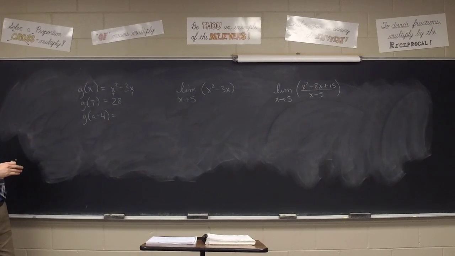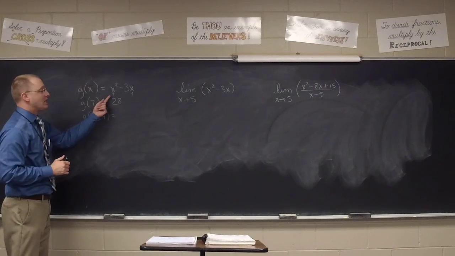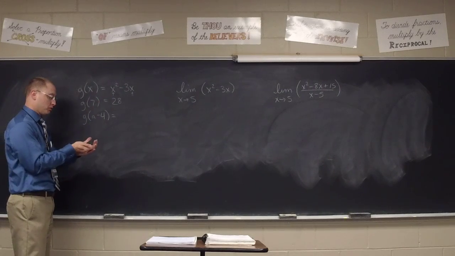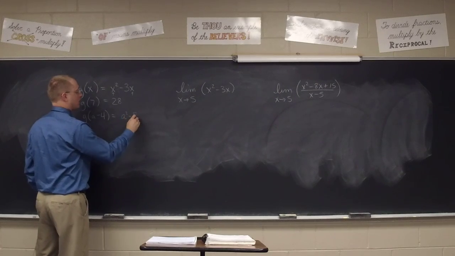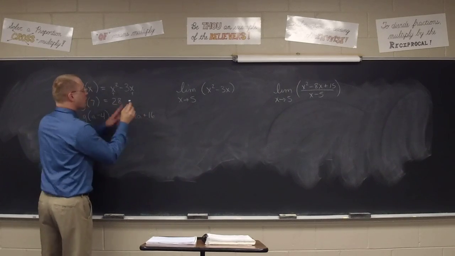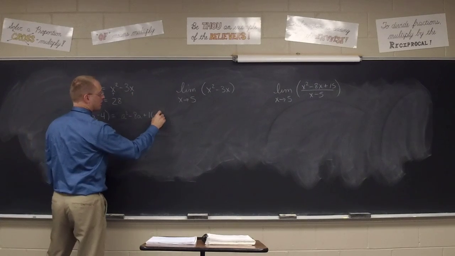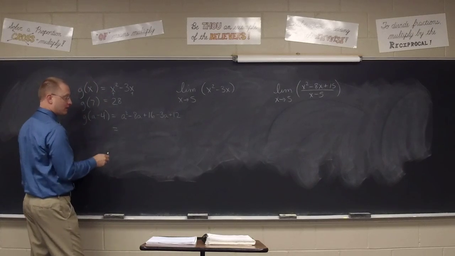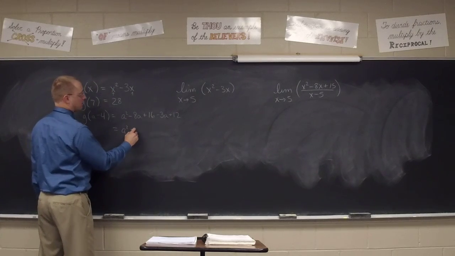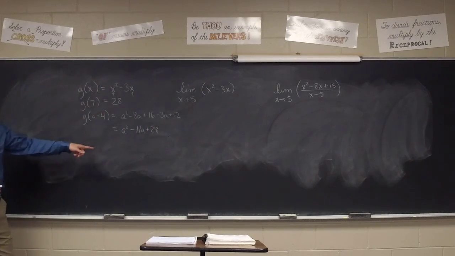Then for g of a - 4, we had to do the same thing, plug it in twice. Here when we plug it in, Jamie, we have to get initially a squared minus 8a plus 16. And then here we also have to plug it in, multiplying it by the -3 to get -3a plus 12. And then we combine like terms together to get a squared -11a plus 20. There we go. Questions on these?